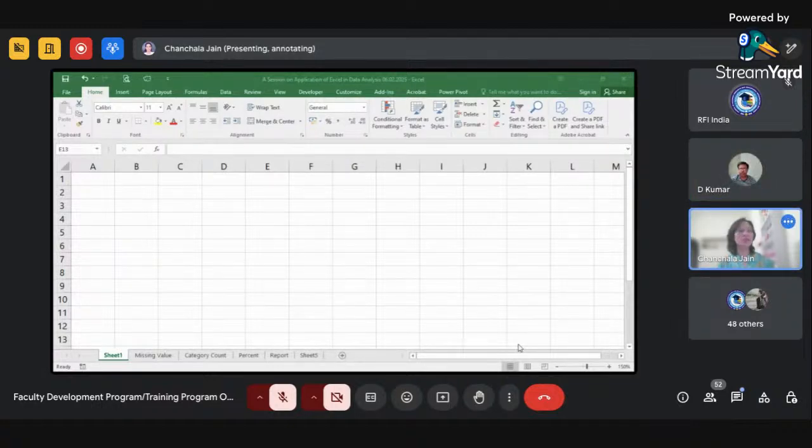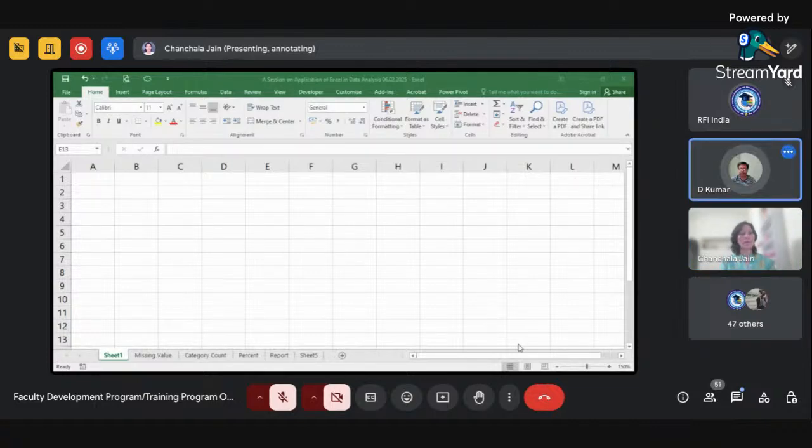Very correct. It's not ordinal, ma'am. Why is it not ordinal? Because there are color categories. Suppose some people have black eyes, some have cat eyes, likewise. So you can only segregate the people on the basis of their eye colors, but you cannot arrange these categories into ascending or descending order. Getting me?